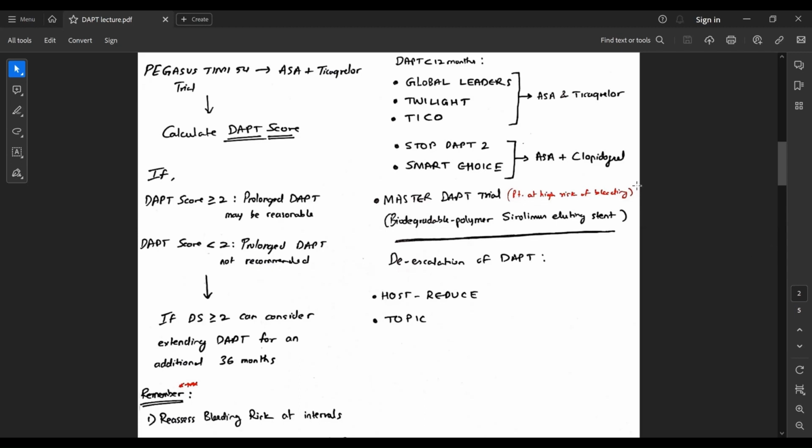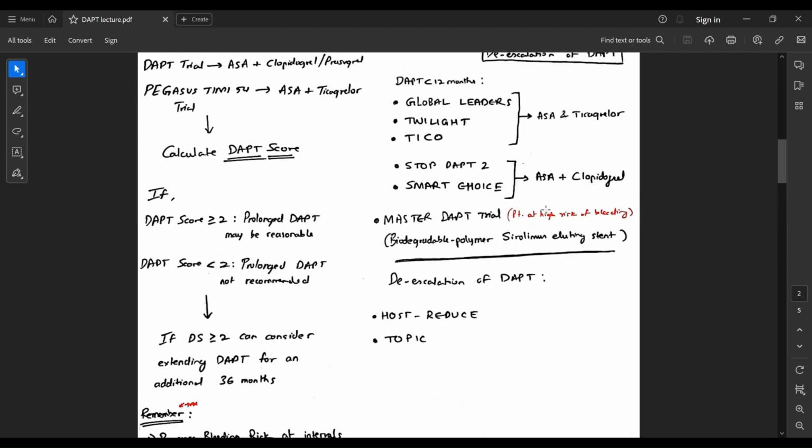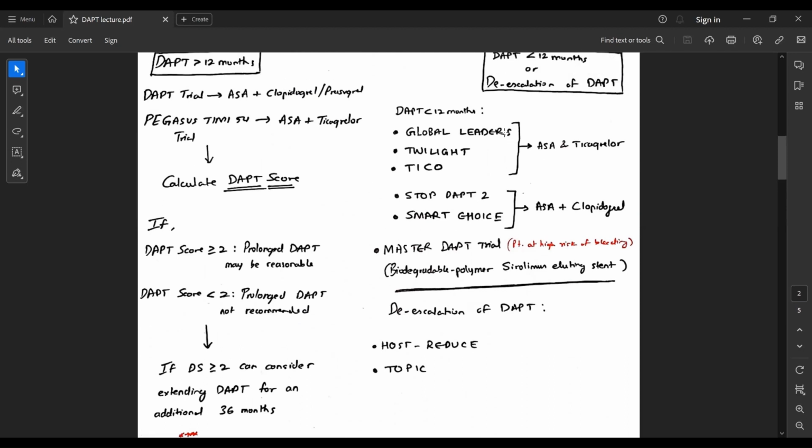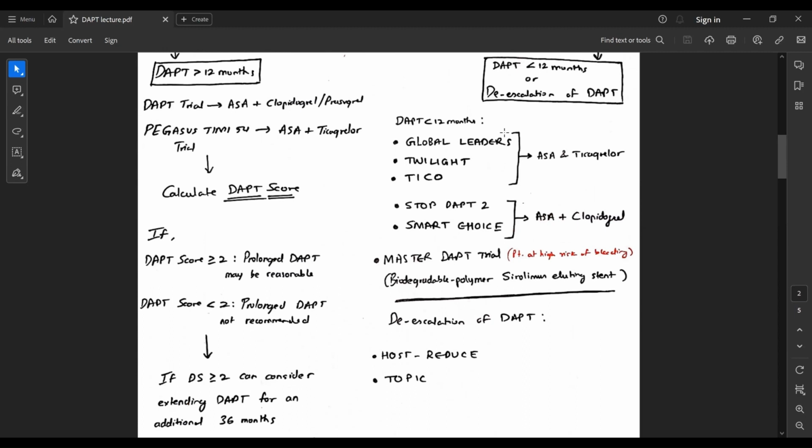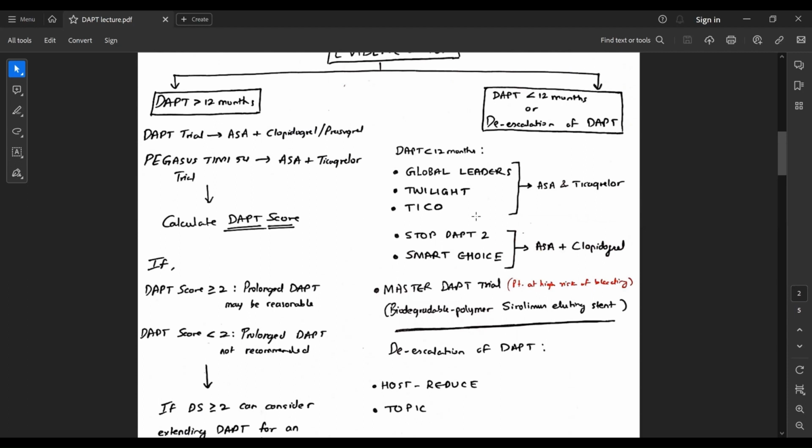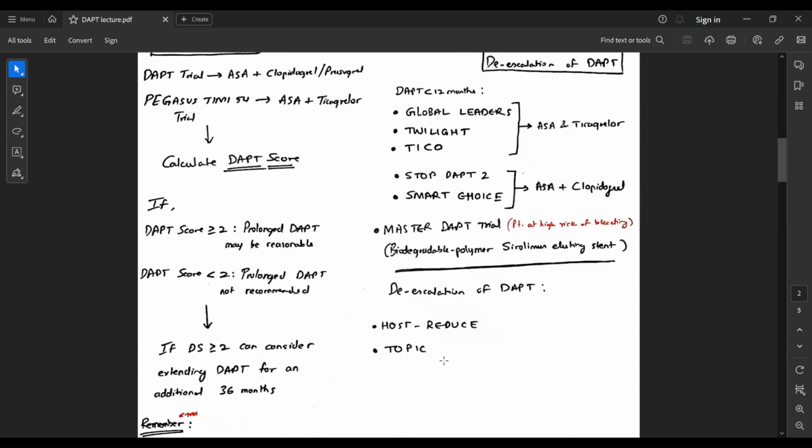So overall, the use of short-term DAPT and de-escalation of DAPT has been shown to be beneficial in the recent studies. However, we still haven't had the update in the standardized guidelines. But you can discuss these findings during your rounds, and based on the individual patients, you can consider if you want to de-escalate the DAPT or you want to use short-term DAPT. Now, which amongst the two is better for the patients, that is de-escalating DAPT or using short-term DAPT? There was a meta-analysis that was done on multiple trials, and it came to the conclusion that there was no difference in overall mortality between de-escalating DAPT versus using short-term DAPT.